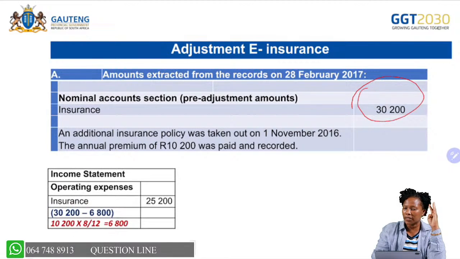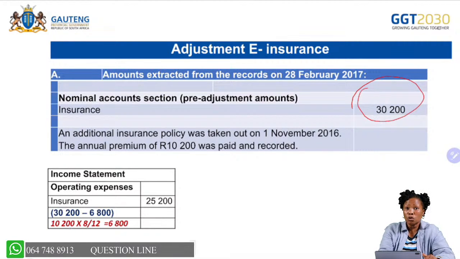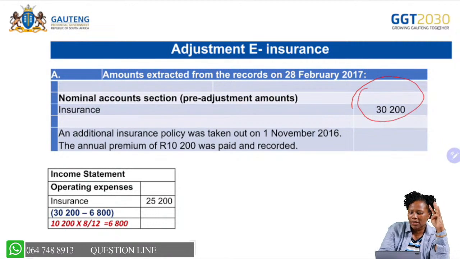This is how we're going to record this amount in our income statement. We are going to have 30,000. Look, I have opened my brackets, and this is what you have to do exactly when you are dealing with the transaction so that now you don't lose the marks. Okay, we have our 30,200 rands. And then this is how we've calculated. We took that 10,200. Remember, I said our expense for this year is only 4 months. So 8 months, we don't really need it. We are going to say 10,200 times 8 over 12. This is what we don't need.